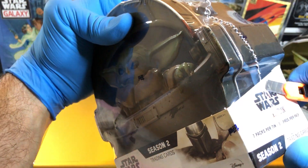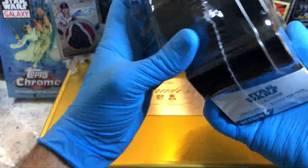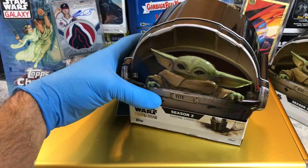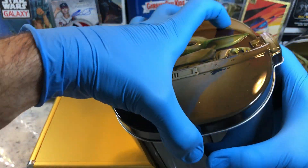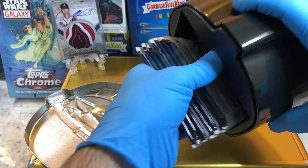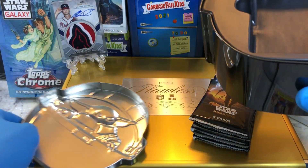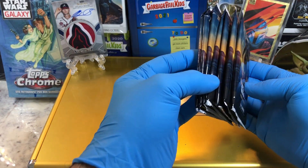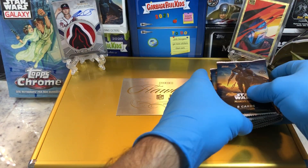Alright, I like doing these — these are so much fun. We pulled out a couple of cool sketch cards, a printing plate, and a couple other cool things out of here too. Here are our packs. Typically it's been the third pack from the last that has been the hit, so we're going to put that behind here and see if it's true.